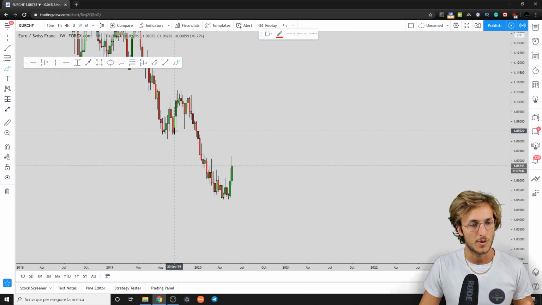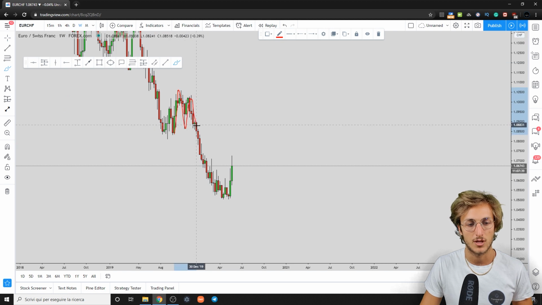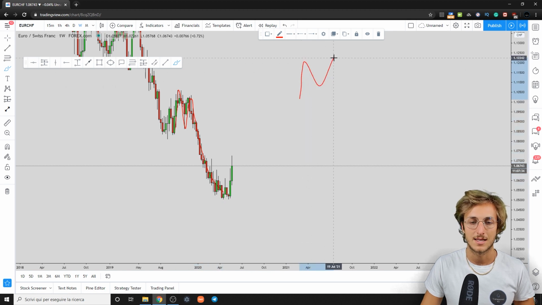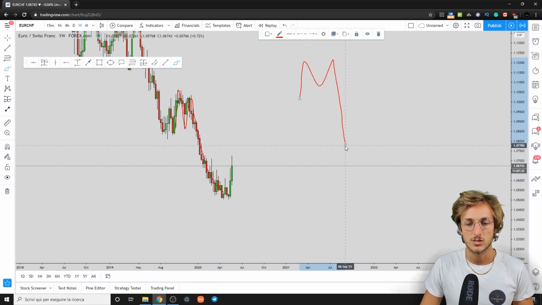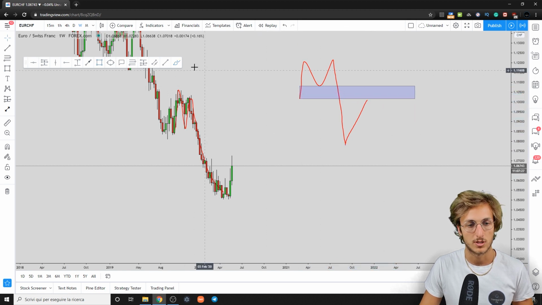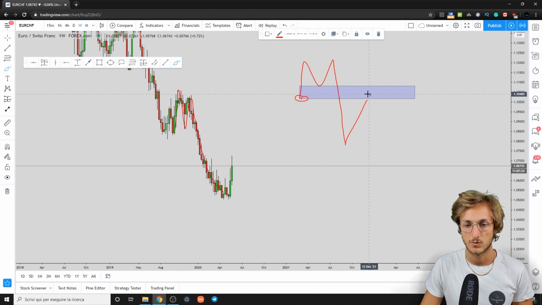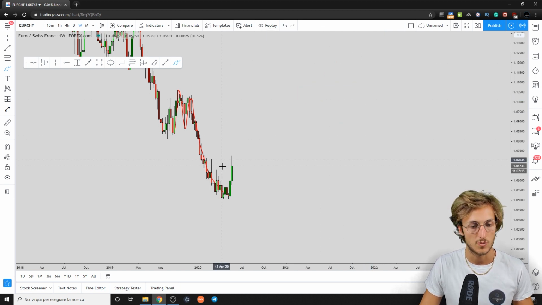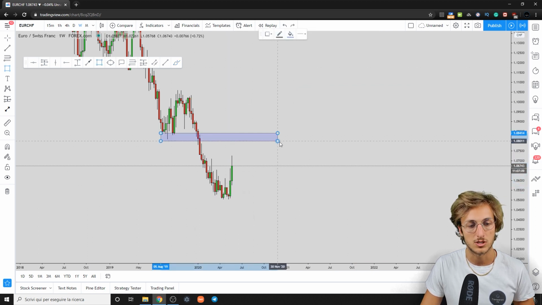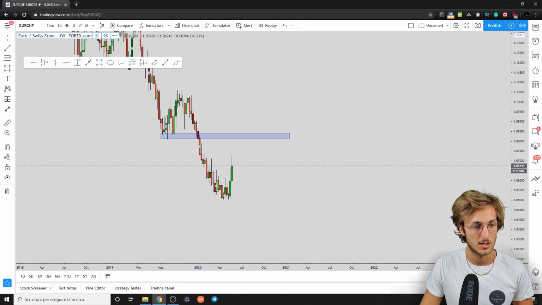Now on the weekly time frame, as we have already seen, we have created this very nice overextended M formation. If you have an overextended M formation in the market, you want to see the market make a move to the upside to where? Exactly to the previous support, now turned resistance, at this area. And you want to see this move to the upside hit this zone as the overall upside target for the completion of the formation. So immediately here we know that we have an overall upside target for EURCHF at this region, specifically here.